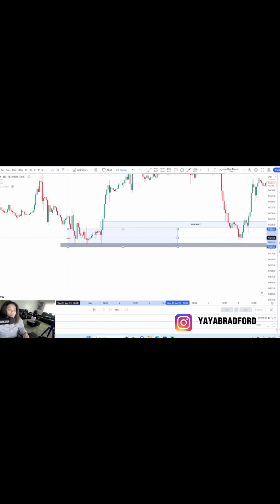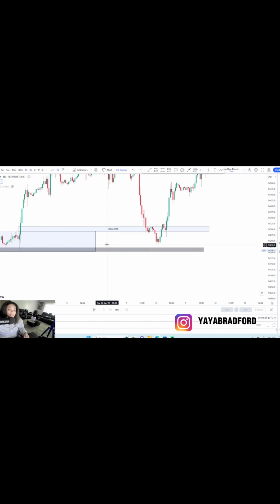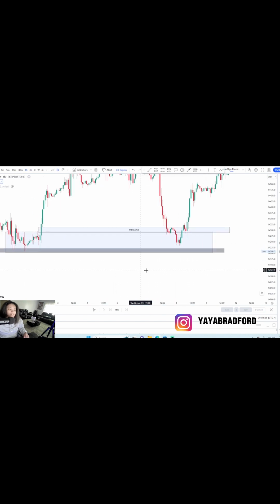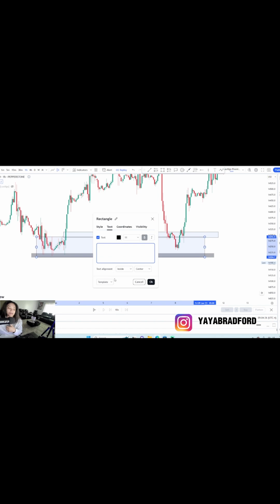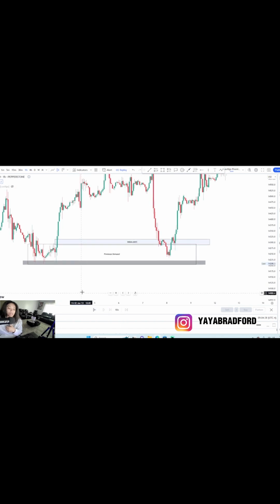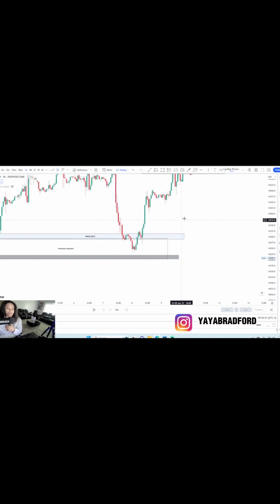You know, some people like to mark the whole area up as a demand zone because price could come somewhere in between this area. And if we look, it did exactly that. Not only did it fill this imbalance, but it also came down to this demand zone, the area that we had marked up. And what did it do when it came back down to this zone? It came back down to the zone, and then it broke structure. This was our high right here. It came and it broke structure.